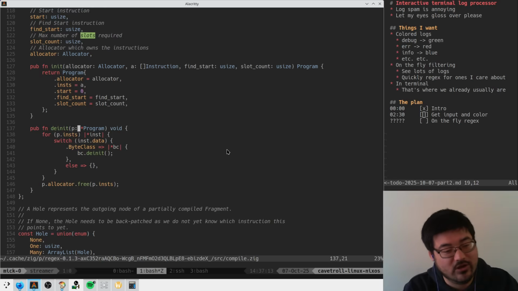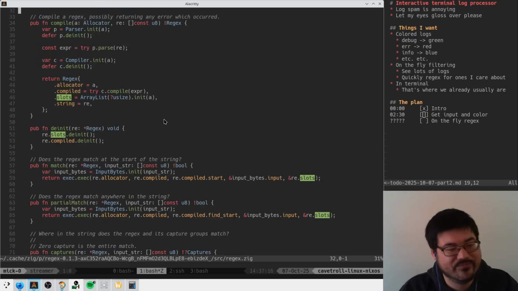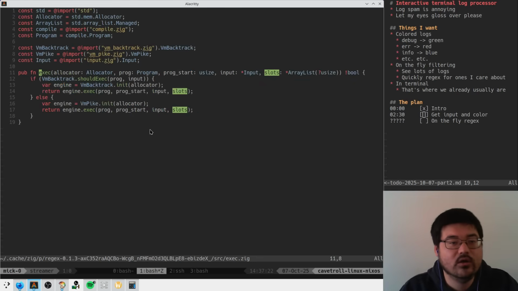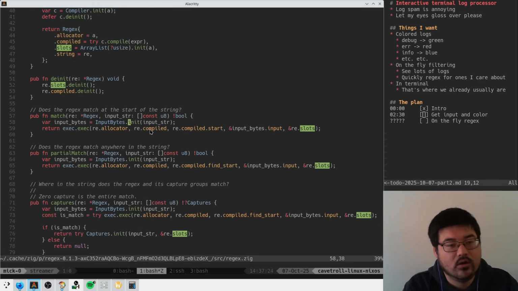What if we didn't, though? Ah, fuck it. Let's just see what happens. So I think matching, he's going to edit his own internal array list.